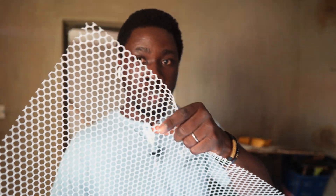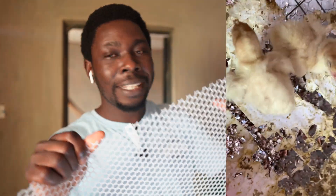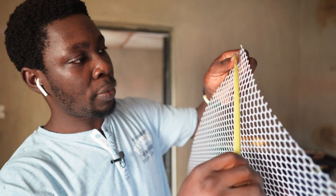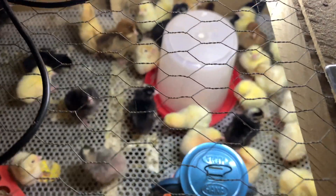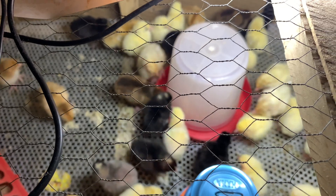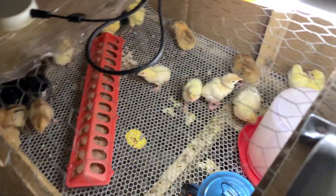Another thing an available farmer does is be proactive. One of the turkeys actually got stuck in the netting I was using — even small wire mesh can trap a leg. To avoid that, you need something like this with a diameter of about one centimeter — none of them will get stuck. You have to be available and proactive; management has to be tight. Their water should not run out. Imagine I've gone to work and they're out of water for three to four hours — that's detrimental regardless of the feed or growth promoters you use, and it will eat into your profit.